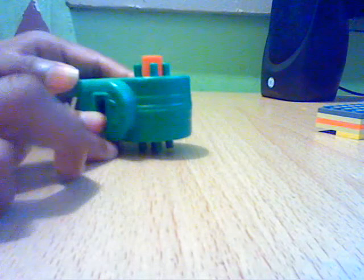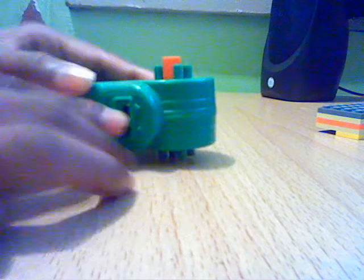Where'd it go? I'm gonna show you with this brick, and hopefully it spins. Even though I'm gonna hit square. But if you push, this one's for the other way, and this one's for the other, and basically it makes things spin. Oh, I can show you with this. Or hold on.